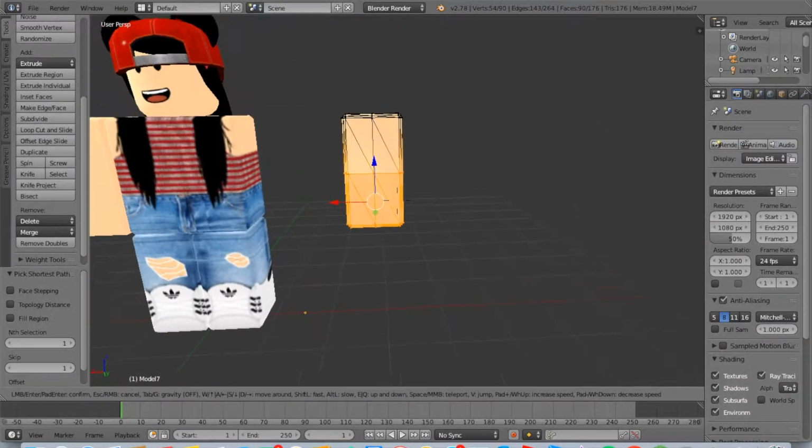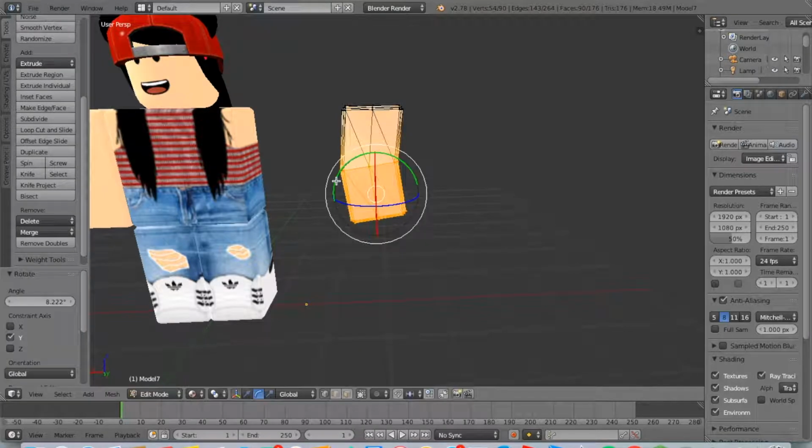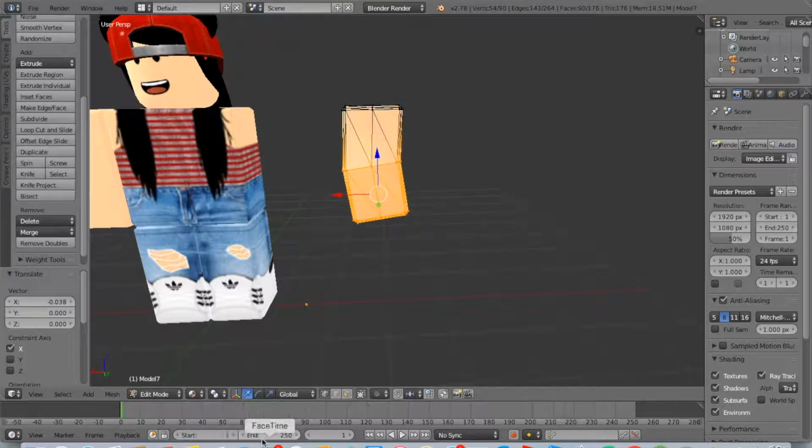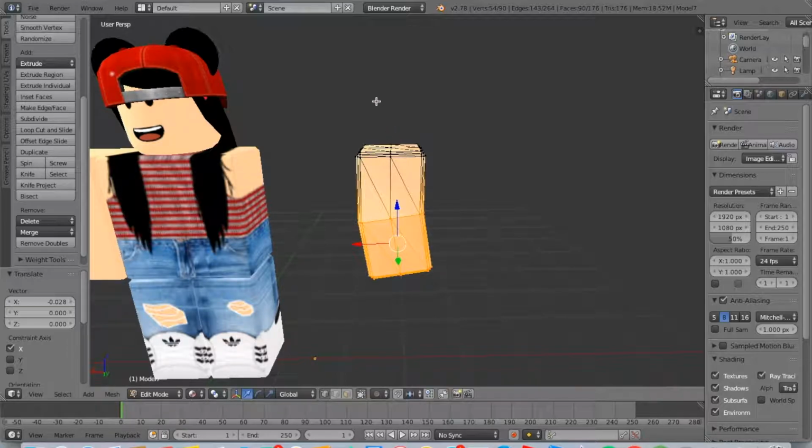And then now here comes the fun part. You can bend it whichever way you want. As you can see, I don't have the top part of the arm selected. And now you're going to want to go to this, and then you're just going to want to bend it a little bit. Not too much or it's going to make the arm look a little weird. And then you can move it over a little bit, which makes it a little bit more normal. And then you just want to do it as much as you want. You can bend it a lot, but I didn't bend it very much. I just bent it a little bit. But this is how I like it, and this is perfect.